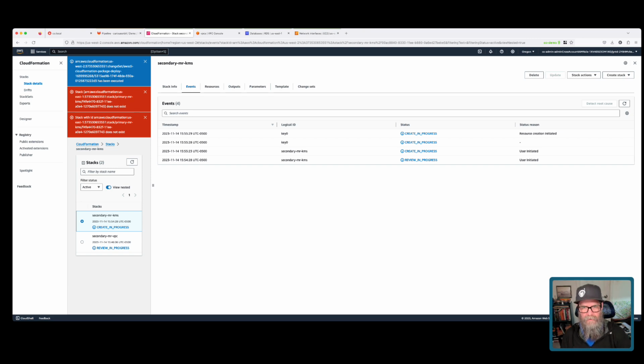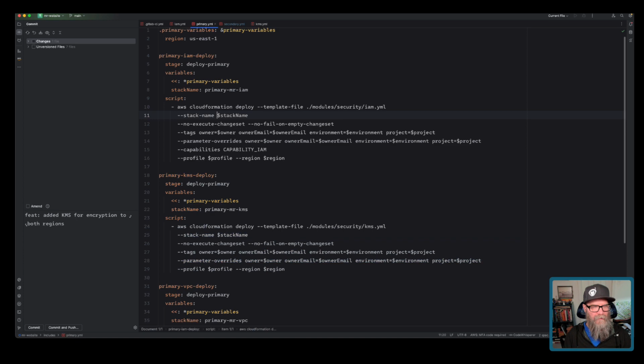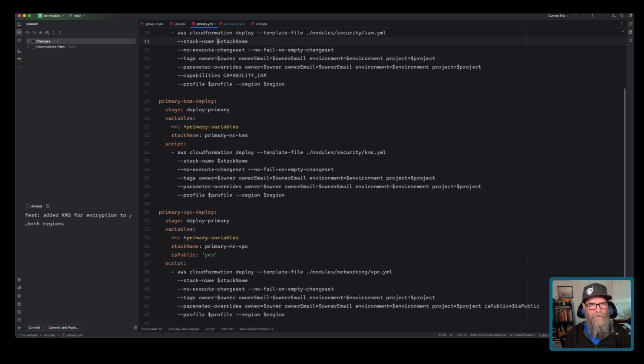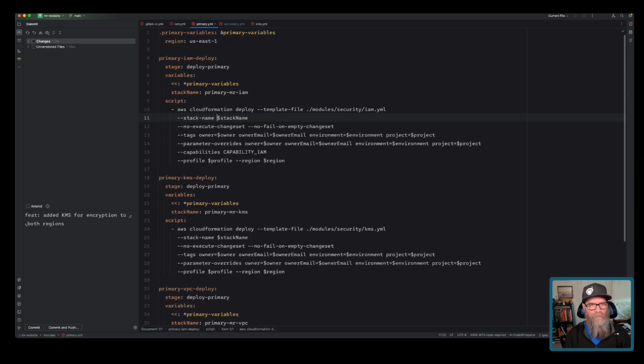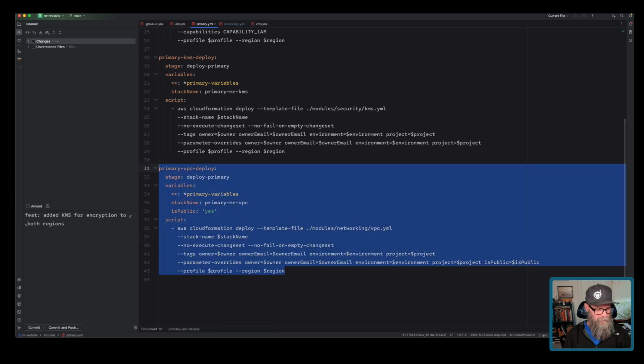All right, so what's next? Let's switch back here. We've got our IAM resources, which are global, KMS, and VPC. We haven't deployed the VPC yet, but I think what we could do is set up the VPC flow logs now, because in theory, we're going to have our KMS stack deployed, which has the CMK that we need to refer to in flow logs. And in IAM, we've already got the flow log role set up that we also need to use in the flow log stack. So we're going to do this.